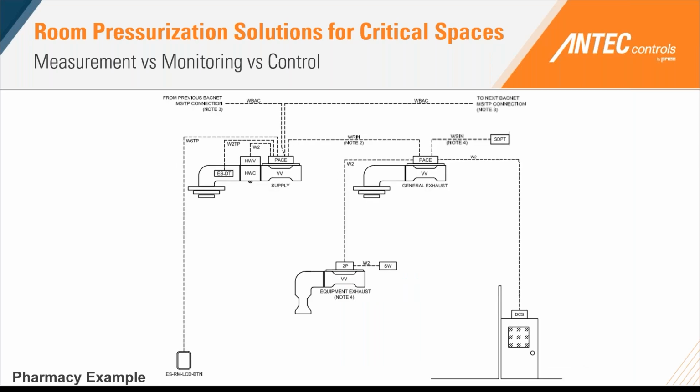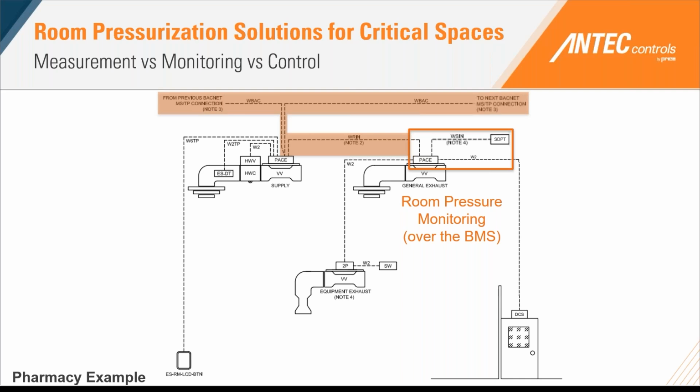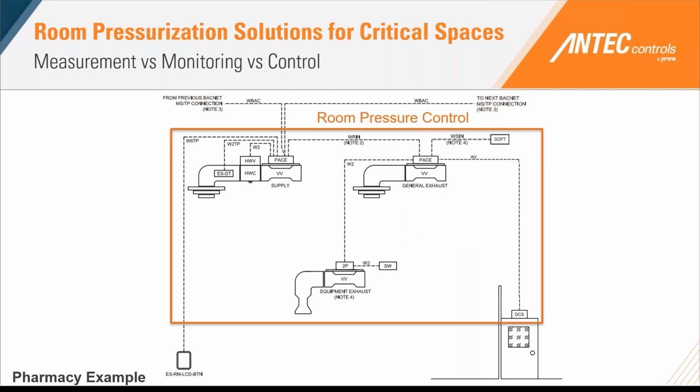Now, of course, having that monitor in that space isn't a requirement. If you wanted to just have a pressure measurement, but then still control based off of that, in this case, we have a pressure transducer directly connected to our air valve. That's going to give us that room pressure measurement and live reading. We're going to have a BACnet communication here, so at least the building management system can monitor the live readings from that pressure sensor. And then now our air valve technologies can control based off of that set point. So now they can react to different changes in that space.